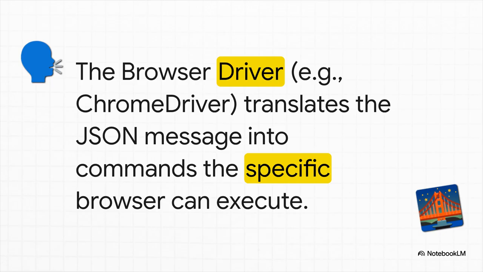So once that diplomatic pouch arrives in the foreign country, it needs a translator. And this, right here, is probably the most crucial player in the whole operation, the browser driver. You see, every browser has its own special driver. Chrome driver for Chrome, Gecko driver for Firefox, you get the idea. Its one and only job is to open up that pouch, read the message, and translate it into a language the local browser will actually understand.